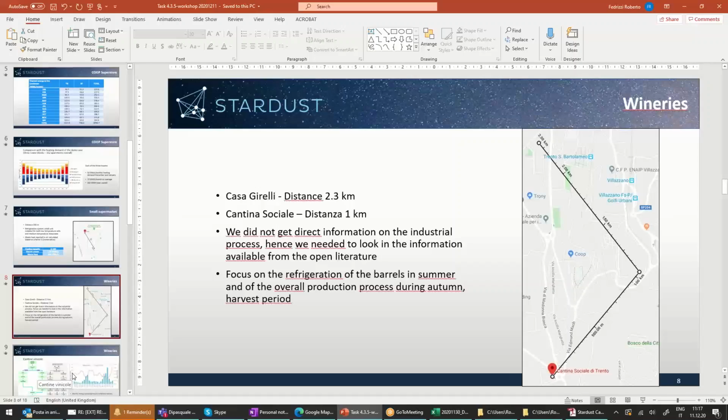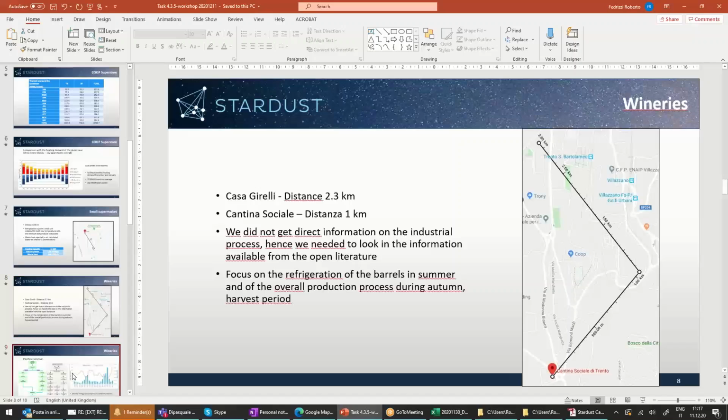We contacted them, but they didn't want to share, or they didn't know much about their energy consumption for processes. They had a quite good overview of the overall consumption, but they didn't know exactly how the energy was consumed through the year and in which processes. So basically, we came to know the overall consumption, electricity mainly, on the two sites, but we couldn't know the distribution over the year and in which processes.